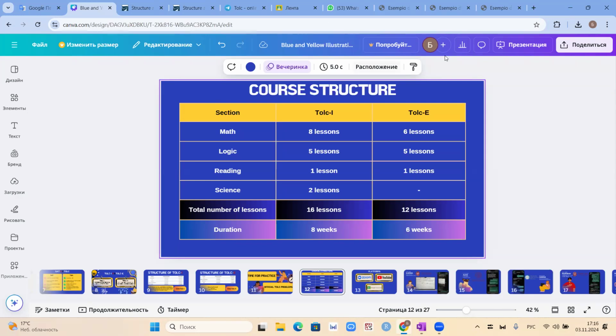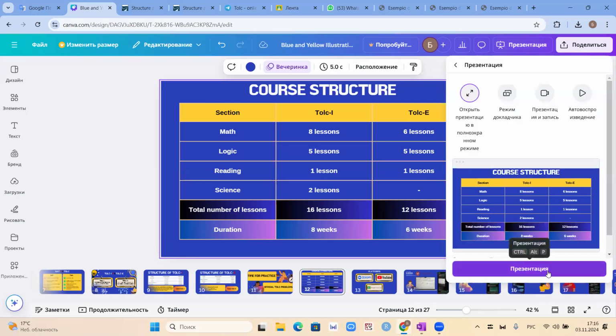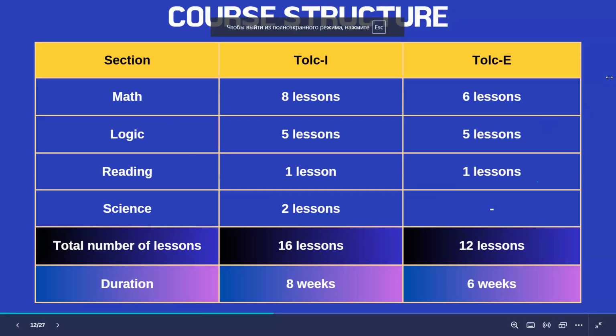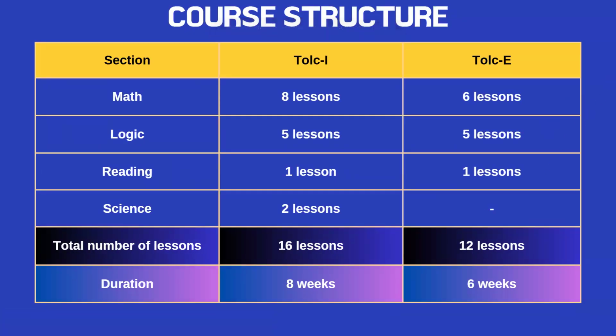For reading, one reading lesson is enough for you, because most of my students could get full points in reading, 10 out of 10. This is because in reading, for example in TOLC-I, the texts are very easy, and you just need to learn how to read fast. You have 20 minutes for 2 texts and 10 questions. If you learn how to read fast, you can easily do the reasoning and answer the reading part.